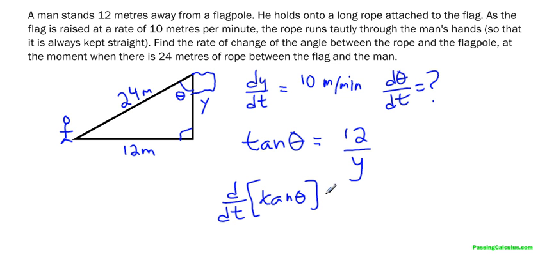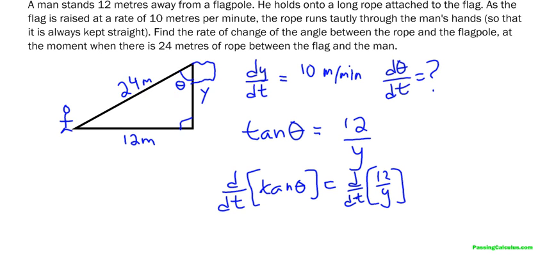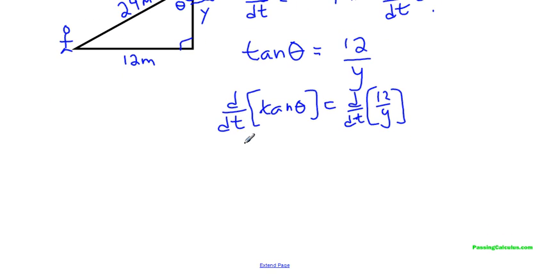So tan theta. So you need to know your derivative of tan. D over dt, 12 over y. Just like that. So now by derivative of tan, we just know it to be secant squared theta. The other thing you have to remember is that this is an implicit derivative.